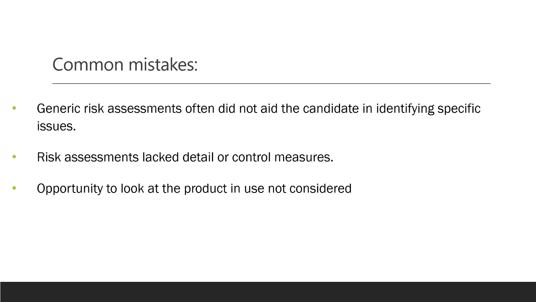Showing no understanding of control measures that could be put in place to make your task safer. And also, there's an opportunity here to look at the product in use. So risk assessment has two sides to it. One is obviously you making your product in the workshop, but in terms of marks for the risk assessment, you can also pick up marks thinking about the wider issues that are associated with your product and your real life product work used in real situations.